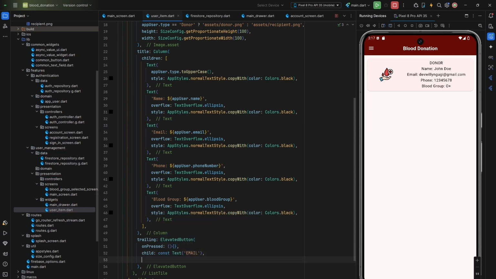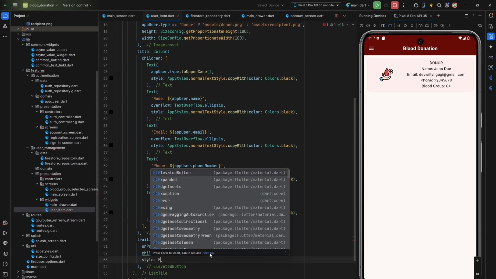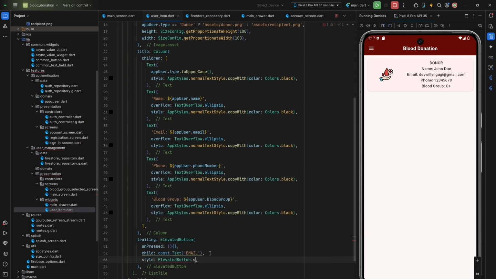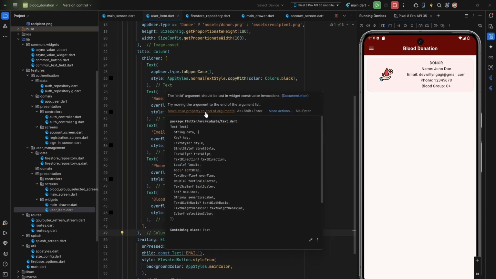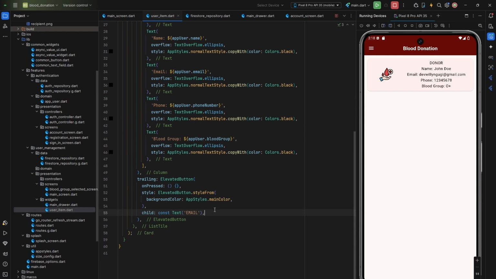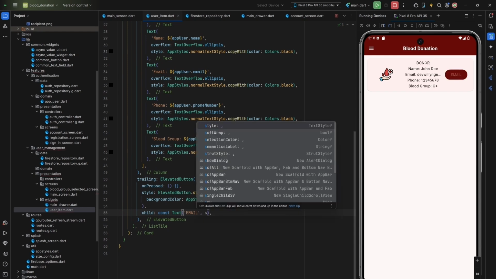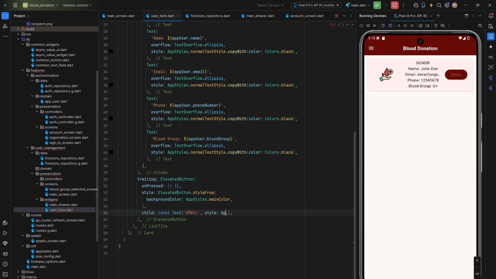And this button is going to have a style: ElevatedButton.styleFrom, and give it a background color of AppColors, of AppStyles.mainColor. So I can move this child to the end, like that. This text, I'm going to give it a style of AppStyles.normalTextStyle, like that. Great. Now since we have that, we can load all the donors here, which is nice.